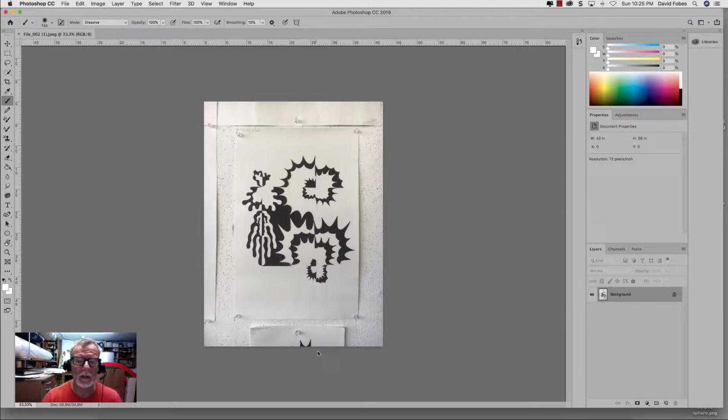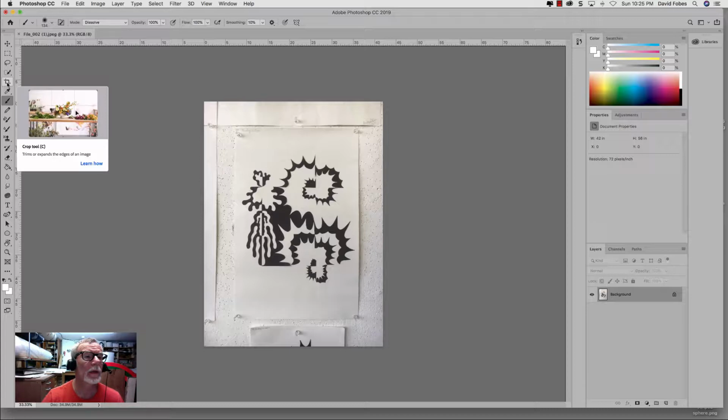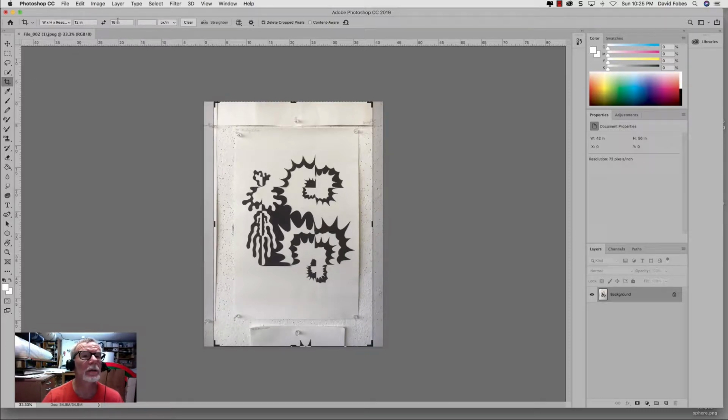We've got the image up, and the first thing we're going to do is crop it, and that's done by using the crop tool over here. I'm going to click on it, and a little dialog box comes up. There are several different settings. You can crop to original ratio or to a ratio, and if there are already some presets, they may be in there. We want to use the width times height times resolution. If there are any numbers in here, just clear them, and then we're going to type this.